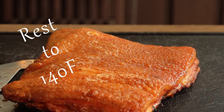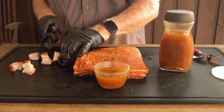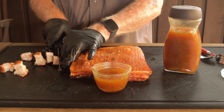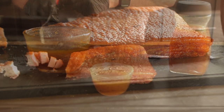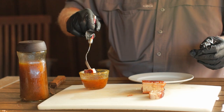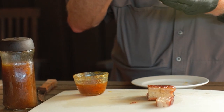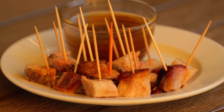It didn't take long at all resting. This pork belly is ready to try — you just want to get it down to about 140 degrees Fahrenheit. I just happen to have some Goldie's peach glaze that I just made, and I'll leave a link for that peach glaze right up here. This is made from Goldie's recipe published in D Magazine — it's what Goldie serves with their pork belly. That is really, really good. In fact, it's outstanding. This peach glaze is to die for. I'm actually using the glaze as a dipping sauce. The peach glaze is perfect with pork belly — the sweet tangy flavor is a great match and it offsets the abundance of fat you'll find in the pork belly.